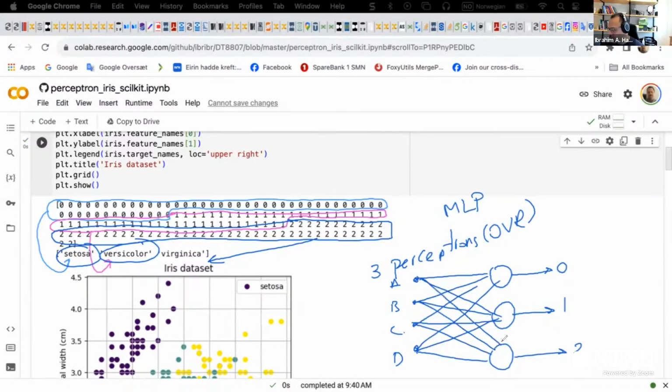In this case, we can use one perceptron for each class. For each class, we need one perceptron. So we call this one versus rest. And as you can see, this in fact looks like a multi-layer perceptron. It's one layer, not multi-layer, but it's one layer with multiple perceptrons, correct? You can make it a multi-layer perceptron easily by adding another layer, an output layer, and so on. So we will clean this one and go to the next.